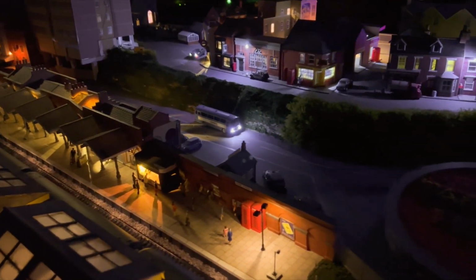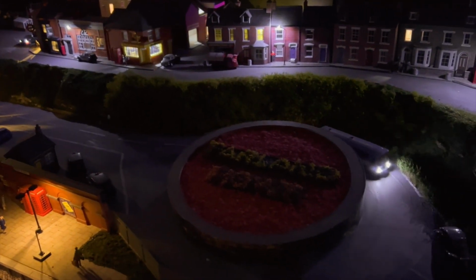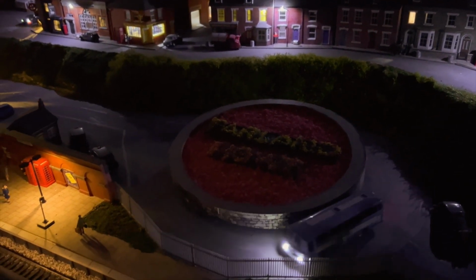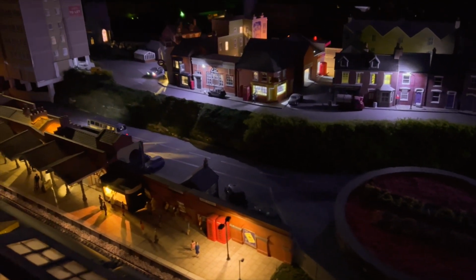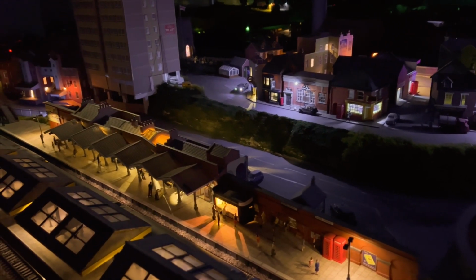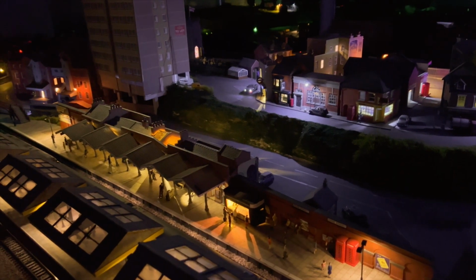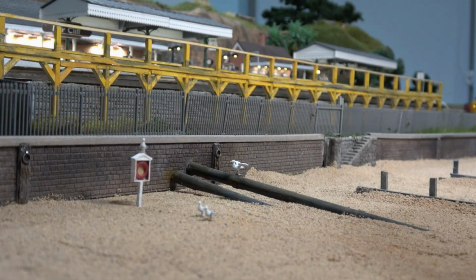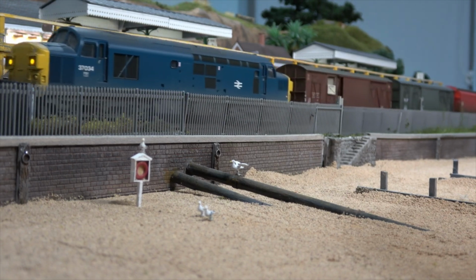The next number 1 thing, which is number 3 on my list, figure out how low your camera lens has to be to capture video at a scale eye level. Use a figure in your scale to help you understand this key aspect. If you hold your camera up high looking down on it the way you see it almost all the time, it's not very interesting. It's not very real. But if you get the camera down at track level and down where the center of the lens is at scale eye level, it becomes very interesting to see. We'll get into that down on my layout in a little bit.